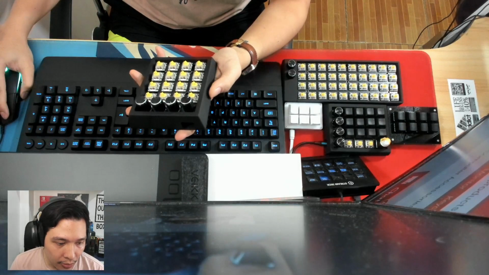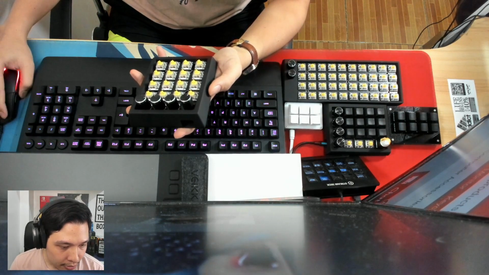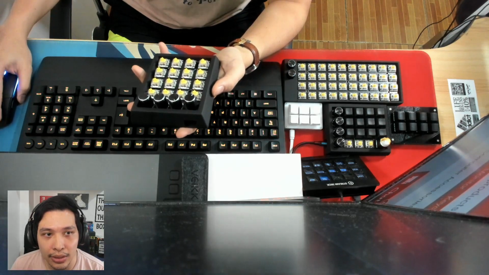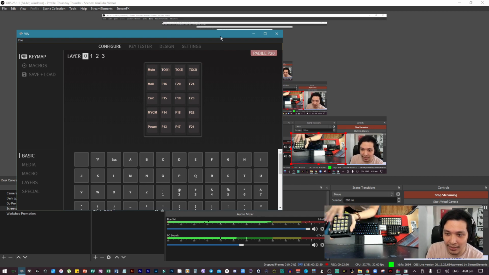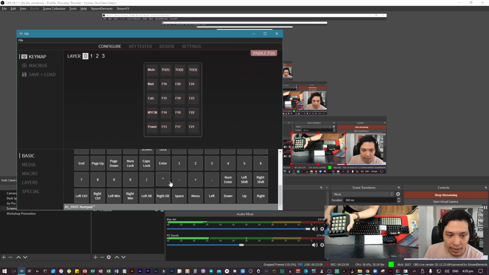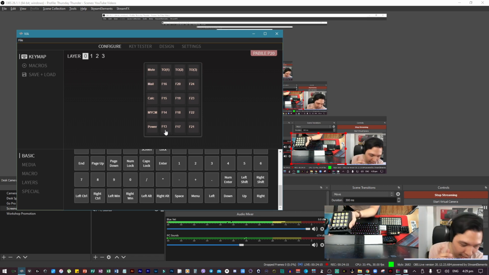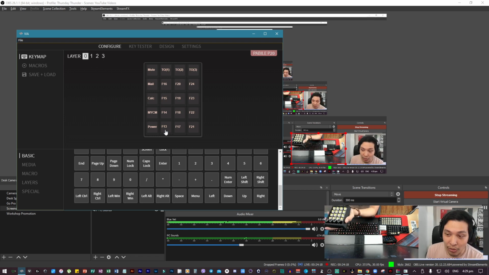For programming this, I want to open this up just to share. There's a program that I use, VIA as they call it. So these keys on the right side that you see, you can program them if you're on this layer. This key, we'll click F13, F14, F15, F16. So this power key, when I press it, my PC powers off. So I don't need to go to Windows and click shutdown. Right? That's multiple presses. If I just click that single button, my PC powers off.